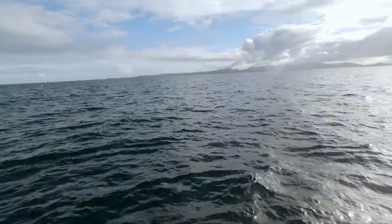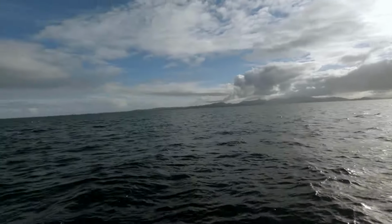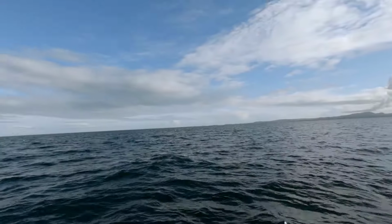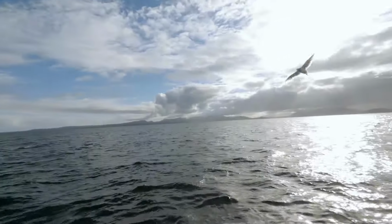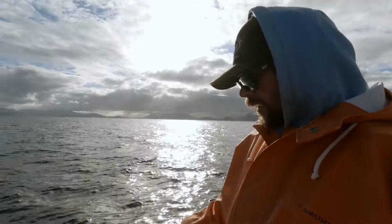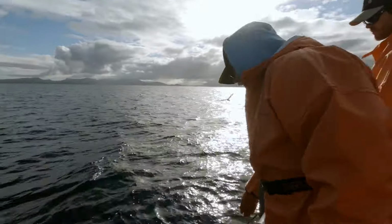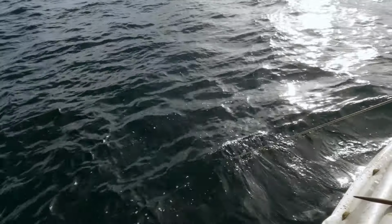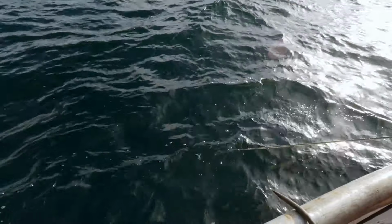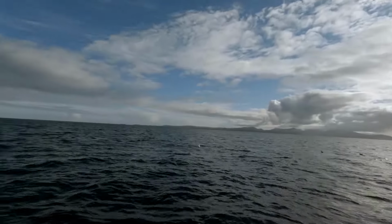Well, hopefully we have better results on the next one. We will not know for sure until tomorrow when we have some fresh bait on these hooks. But we won't be fishing here either, so there's that also. So our buoy's set up right over there, so we're just about done here.